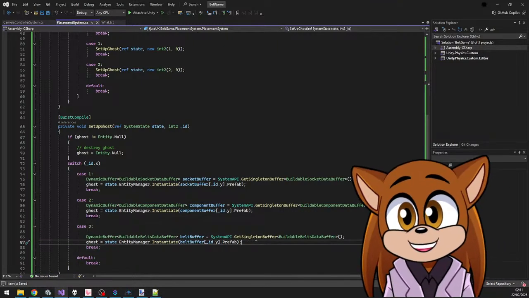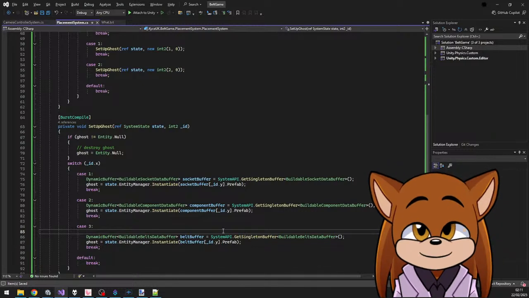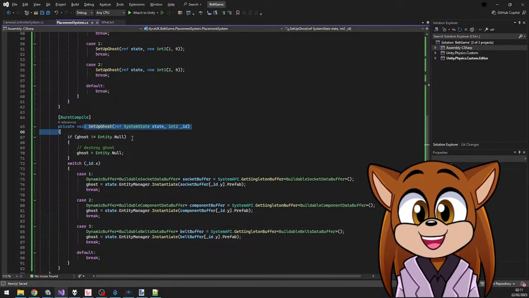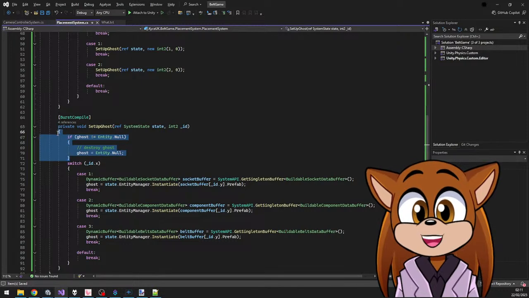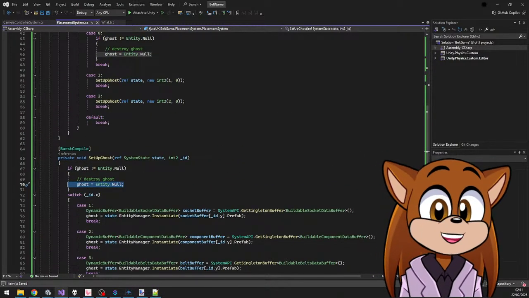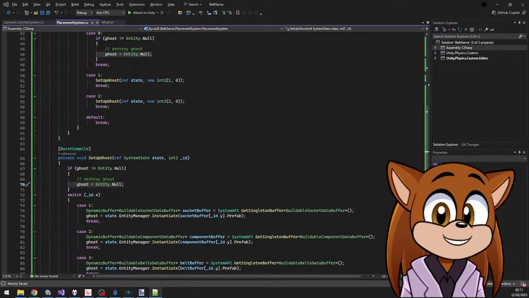There you go. So we instantiate whatever is there, and basically, if we're setting up a ghost, the first thing we do is destroy the old ghost, and this is null. So I need to copy my destroy entity script over.